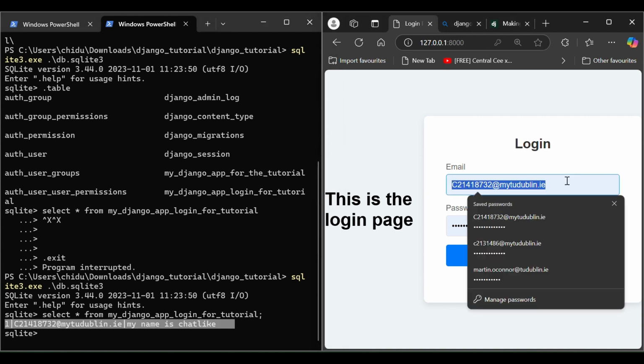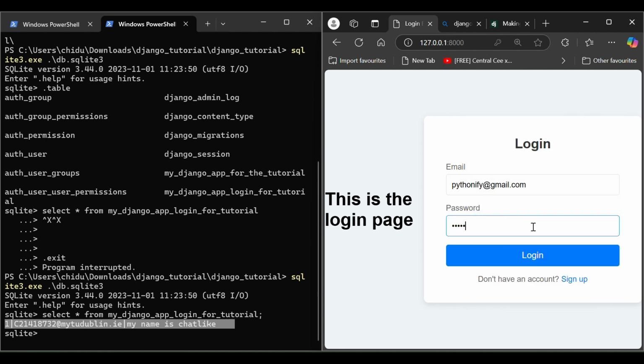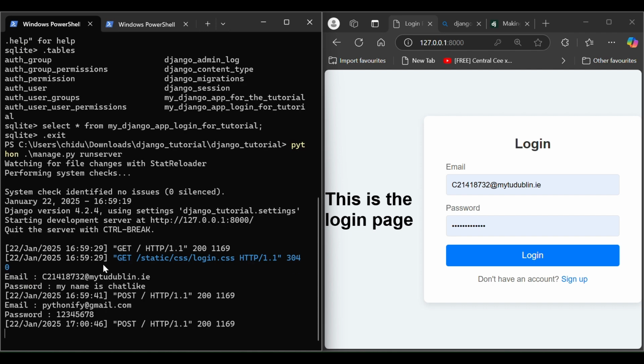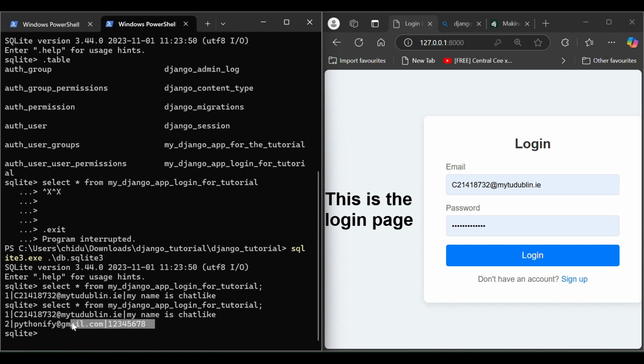So if I change this one to pythonify@gmail.com, and then I put 1 2 3 4 5 6 7 8, and I log in as well, it should show you the password there and everything there. And if I rerun the code again, it should show that the new password and email has been updated and added to the table.